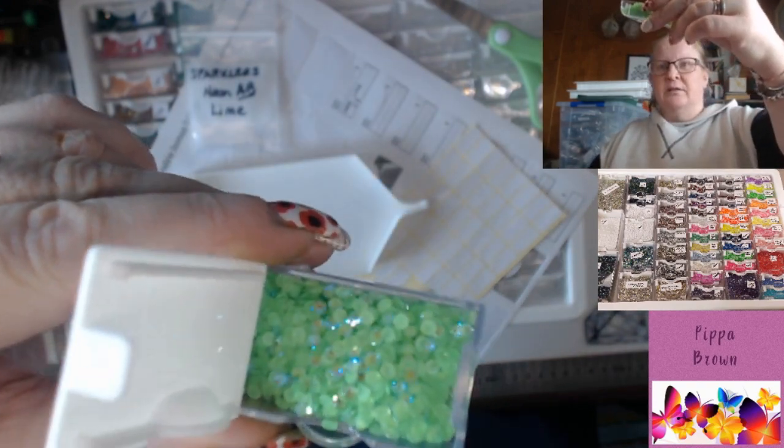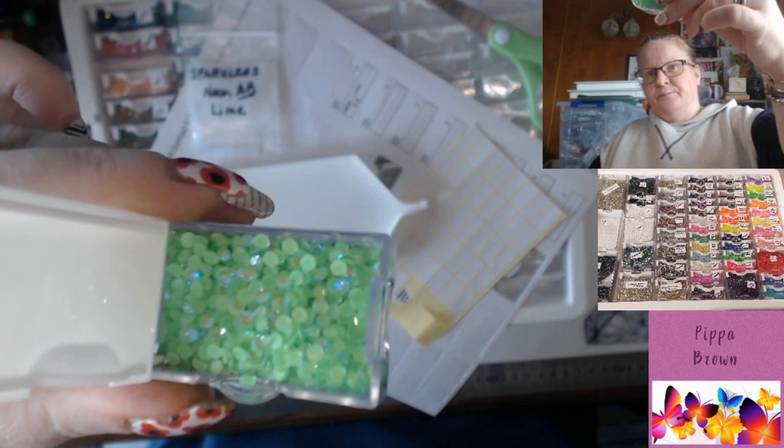Anyway, this is a neon lime. It's green and it's 2.8. Okay.